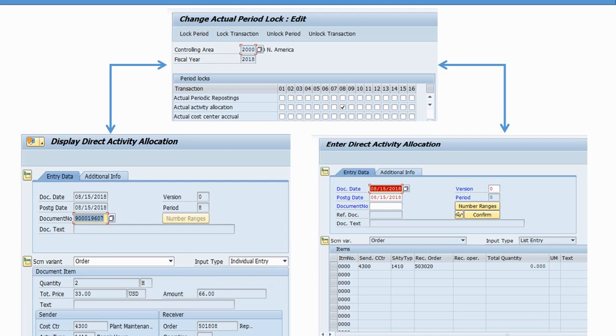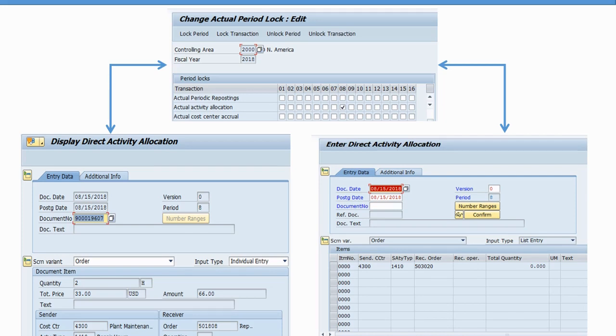Well, what you may be thinking to yourself is, well, what we could do is we could just leave the CO period open until all company codes are finished with their closing activities. And that certainly is an option for finance. But here's one potential problem that exists here.